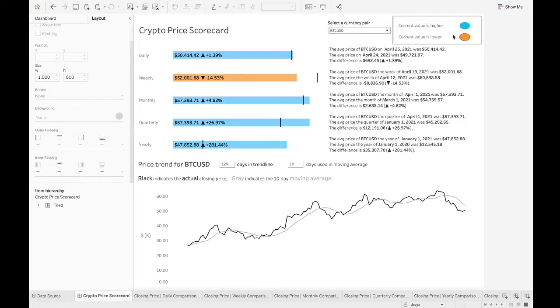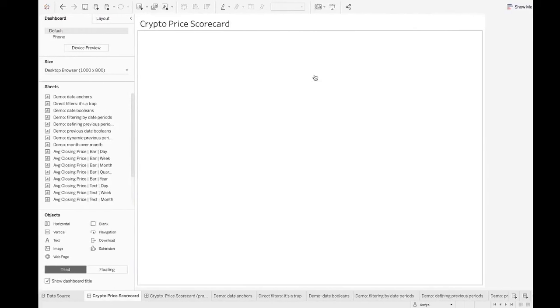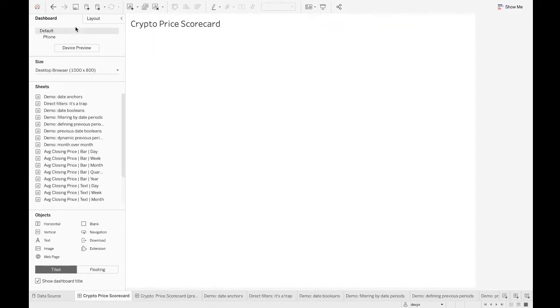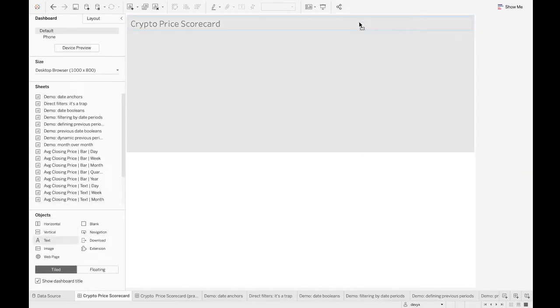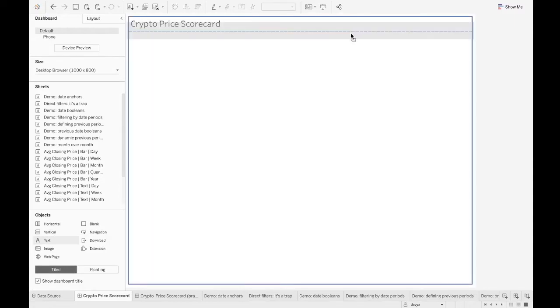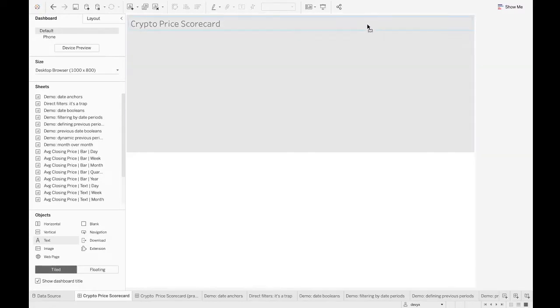So this color legend is belonging in this header. Let's build this header up. So this is going to be our first introduction of a layout container. To add a layout container into your dashboard, you can go down here to Objects. And I want a layout container for this title, because otherwise there's nothing else. Like if I wanted to put an object next to this, we could see that if I try to, it's not really possible. It's going to let me put something above or below my title, but it's not going to let me put something next to it.